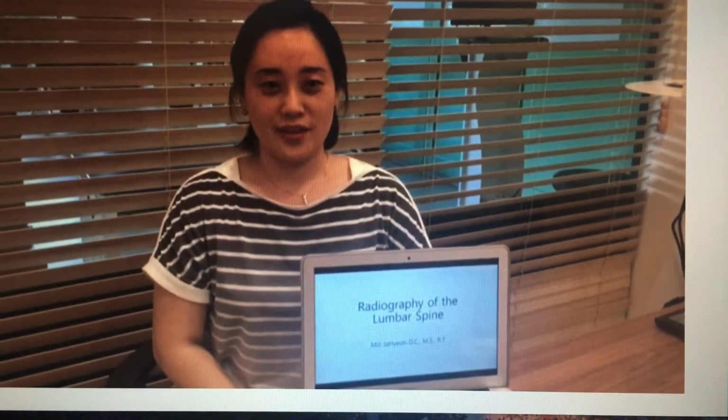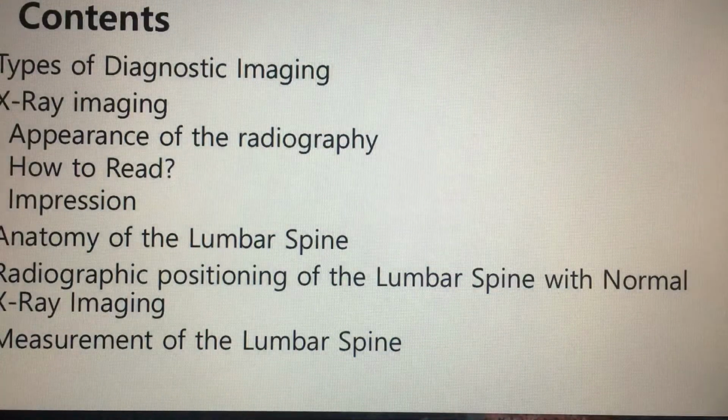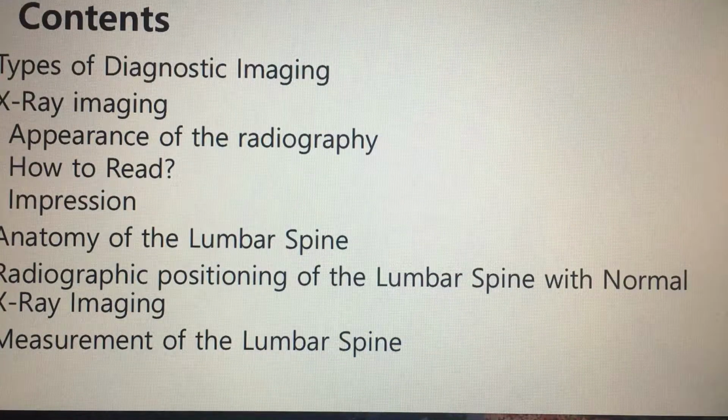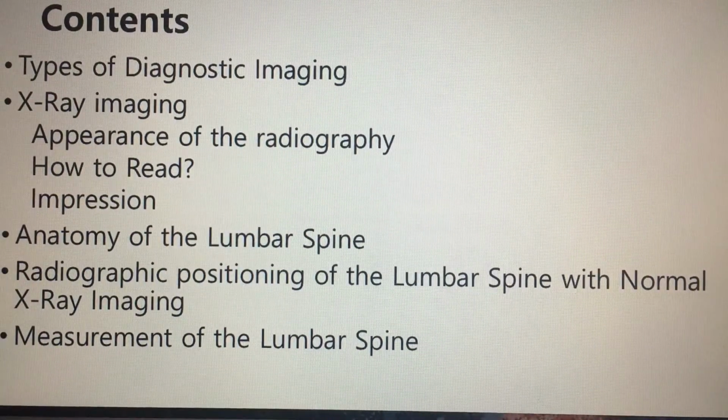Today I'm going to do the radiograph of the lumbar spine. Let's take a brief look at what kinds of diagnostic images there are. Among them, let's look at how X-ray images are depicted, and how they are assessed and read. Then check the anatomy of the lumbar spine. Let's see how to take an X-ray and what the normal X-ray image of the lumbar region is. Finally, let's take a look at some of the lumbar spine measurements.